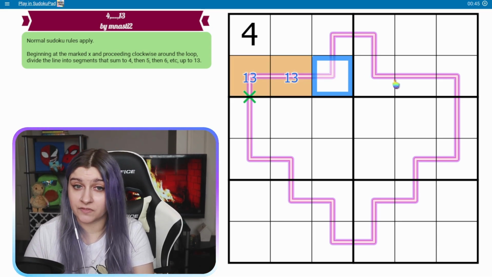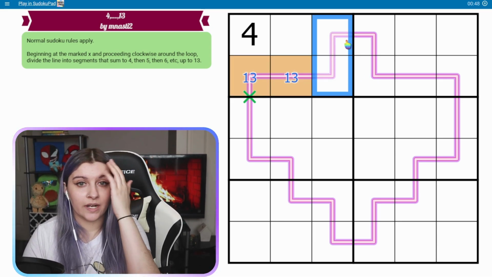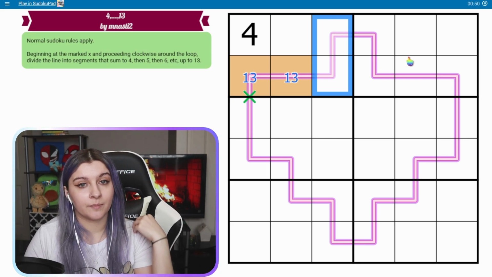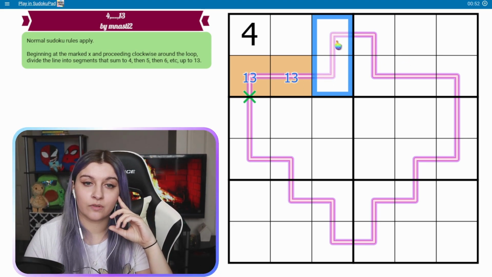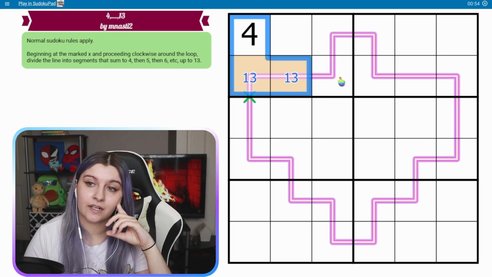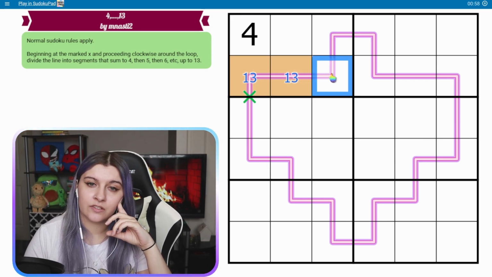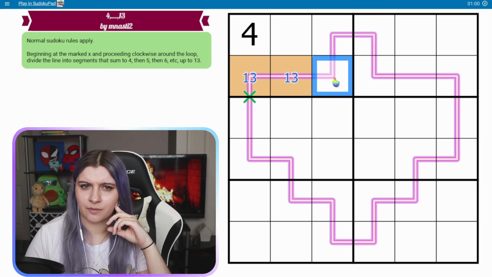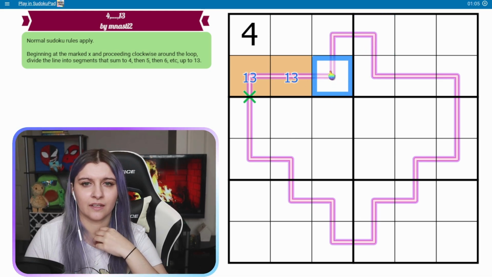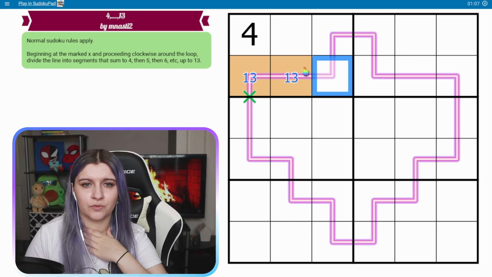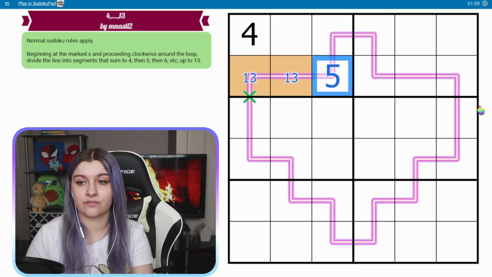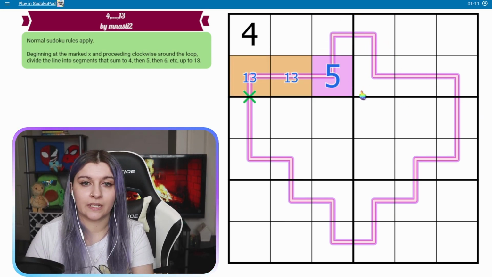After 4, we need to go to 5. So I do have the option of just doing a 5 here. Or I could do 5 in 2 cells. Except I can't do 1, 4, or 2, 3 because I've already used these numbers here. Those are my only options. So let's make this, there's no way that I could do 3 different numbers, right? The lowest this could be would be a 2, so this would have to be like 2, 1, 2, but that doesn't work. So let's make this a 5. We'll make this one pink.